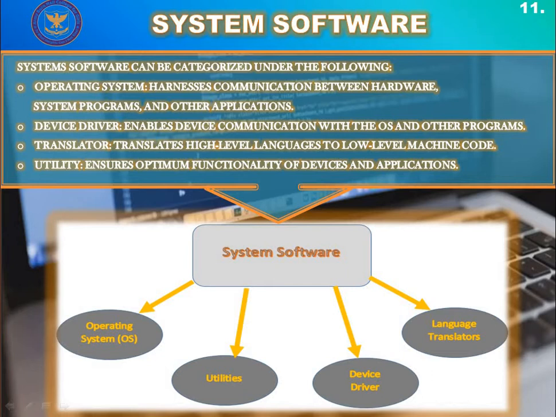The device driver actually enables the external hardware devices connected with a computer. It enables them to start communication with the computer, to come in contact with the computer, and to get recognized by the computer. It creates the familiarity between those external hardware components and the computer. And the utility programs actually ensure optimum functionality of devices and applications by troubleshooting or solving their problems.